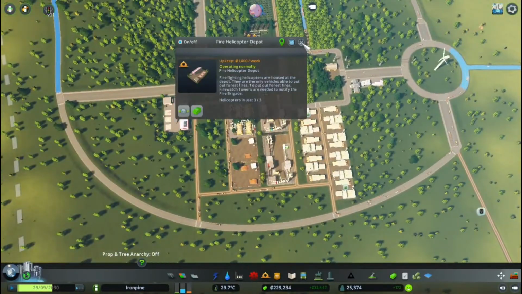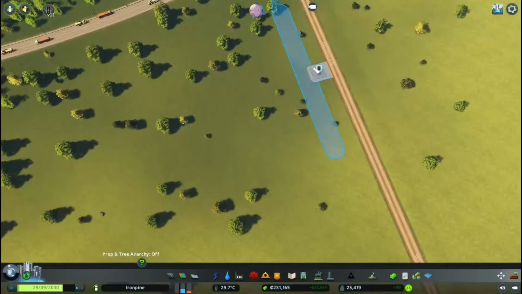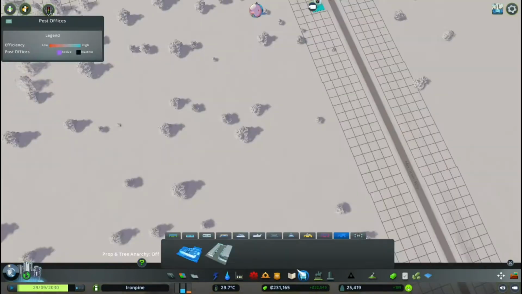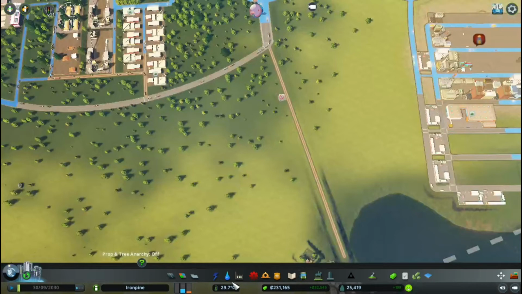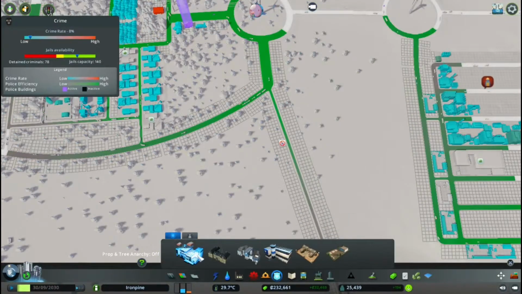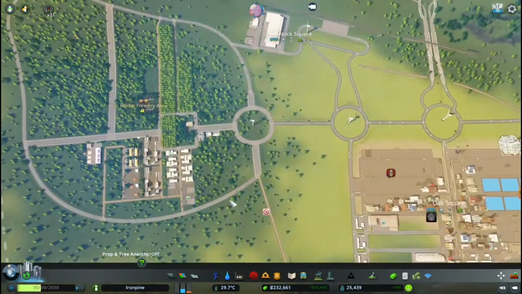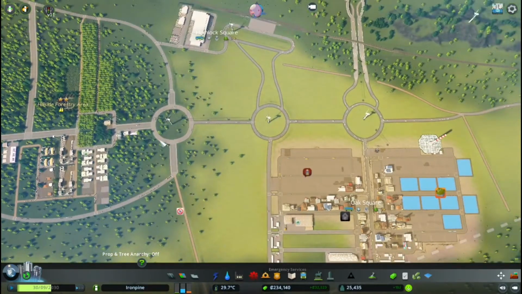I placed in a fire helicopter depot as well as a fire watchtower. Let me just see, is this thing connected? I didn't take a look at this beforehand. Yeah, it's connected. Oh, it has police coverage. Great. Now this episode will be heavy into the disasters.